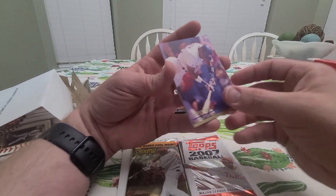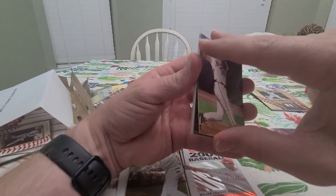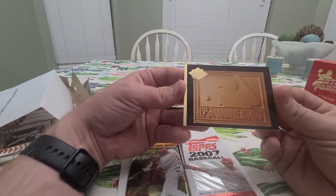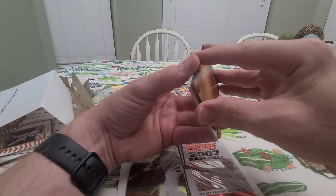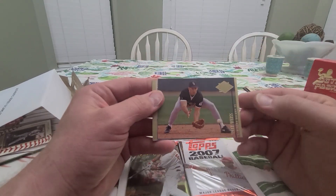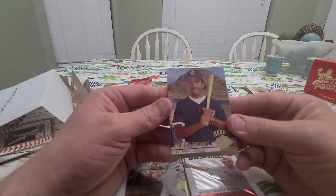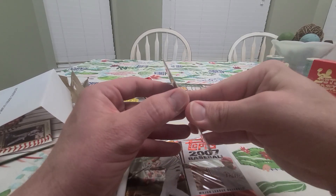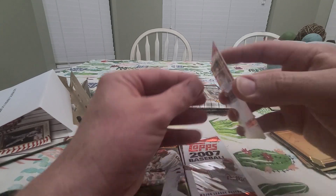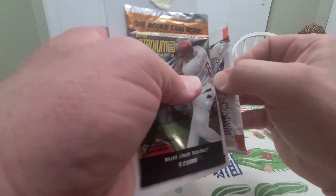Sammy Sosa — love Sammy being a Cubs fan. Ryan Klesko, Jim Eisenreich, a 125th Anniversary card — interesting. Not sure that's worth anything. Walt Weiss for the Rockies, Gene Harris Padres, Garrett Anderson rookie — okay, he wasn't bad. Bill Pulsipher rookie. Bernard Gilkey. All right, let's do '07 Series 1 — I think this is the first Series 1 that I've gotten.